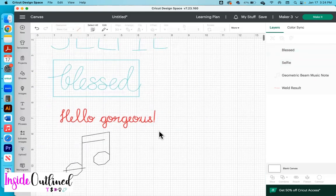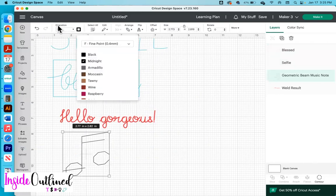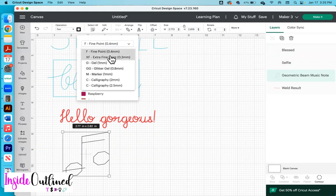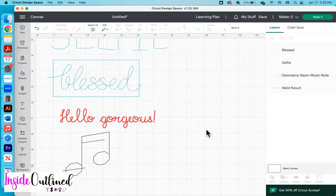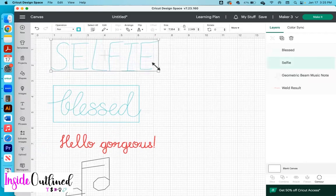And then scrolling down for this black music note, it's already set to pen, and I'm just going to leave the color as midnight, and then I'm going to leave that size of the pen. I'm just going to click here so you can see what the options are again. So these are all the different options that you can choose. I'm going to leave it as the fine point because it actually is a Cricut pen, and it is a fine point pen that is 0.4 millimeters. Okay, so everything looks good here. I think I'm going to make this just a tad bit smaller.